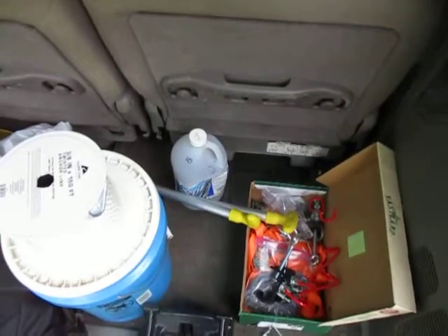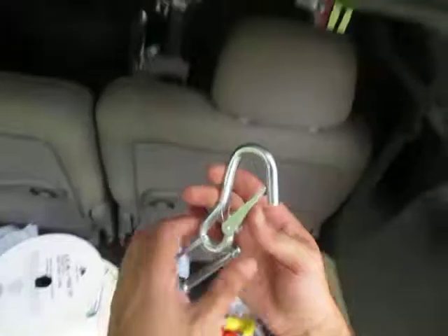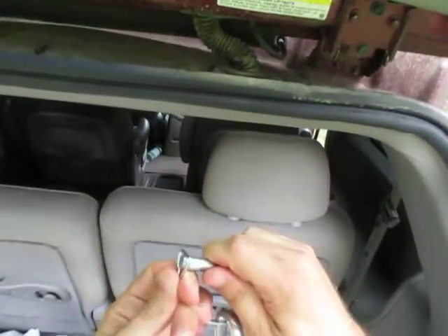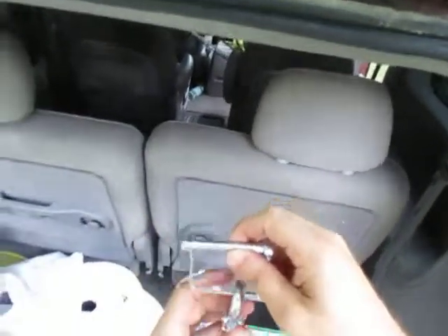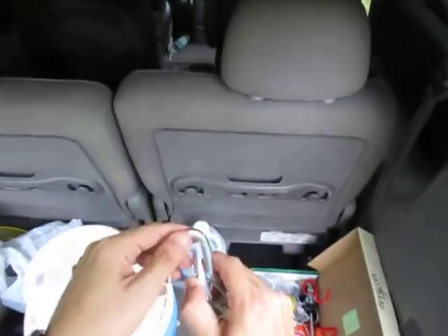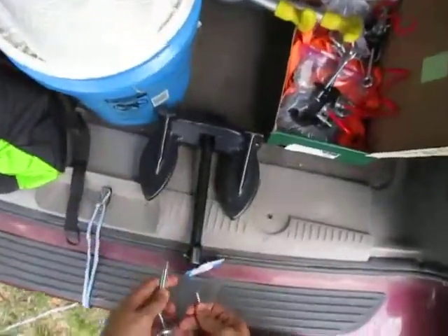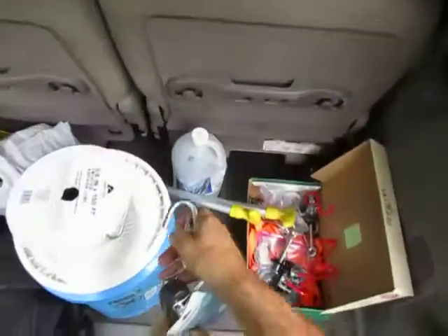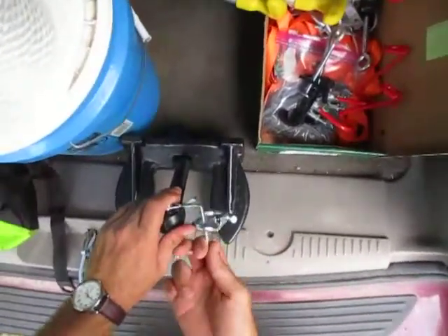The problem with the four-prong anchor is it will get stuck. When you want to move, you have to paddle up above to work on the opposite side of where it's hung and pull up. As far as the setup, you want to get one of these carabiners that closes like this, along with one of these clips — it opens up easily. This hook right here hooks into the metal ring at the end of the anchor, and this side hooks through the anchor line.